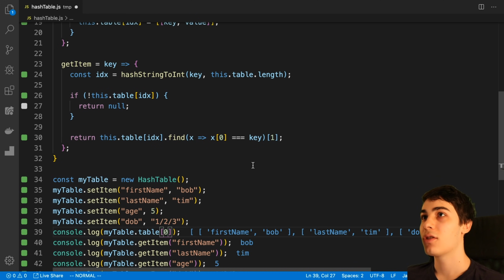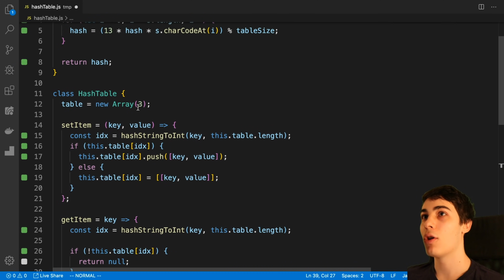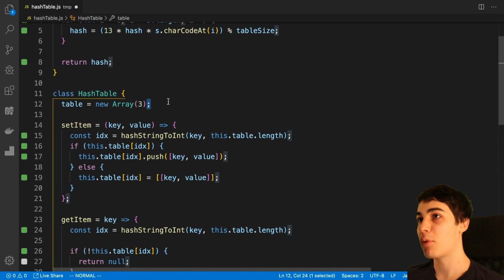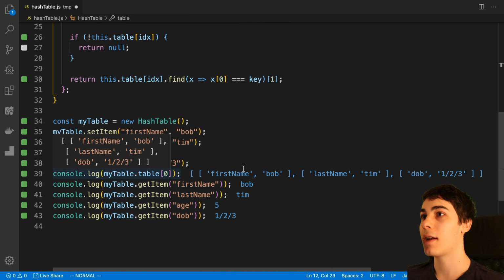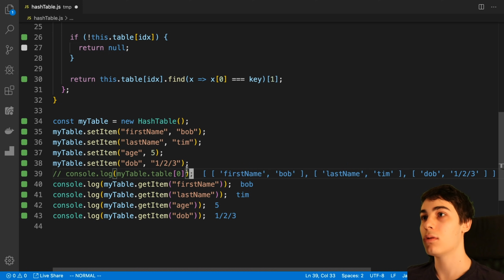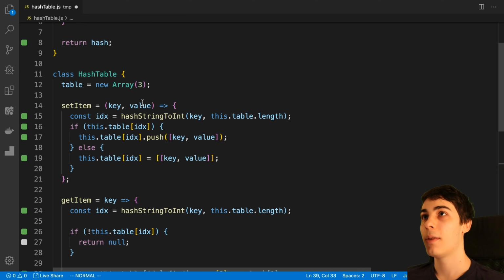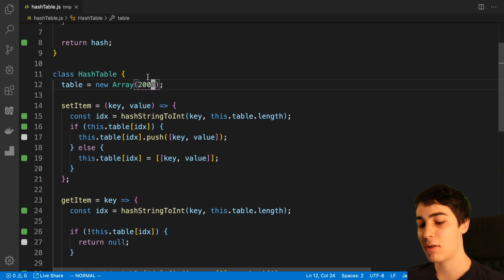And so what we do is we then get this array and we loop through it to find the element, right? So you'll notice if we have a very small table, we're going to have problems because we're going to have a lot of collisions, and stuff like this is going to happen. So usually what you want to do is have a large table that will fit all of your data. So we can pick some really big number like 2000, right? And again, this should be prime. I don't know a prime number. Maybe this one is prime. This is just a total guess.